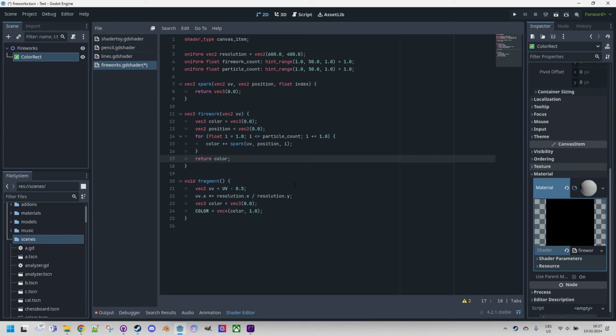And as I said, the whole firework function should be called from the fragment function right here in a cycle.